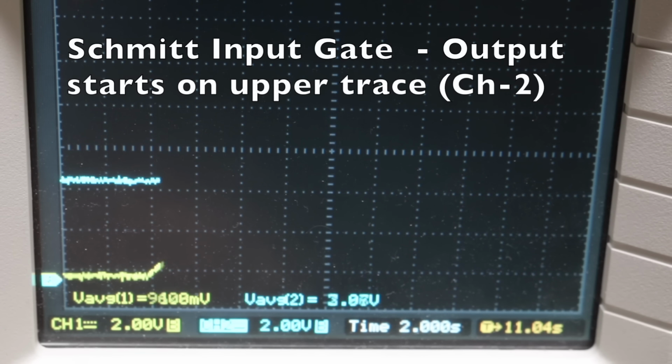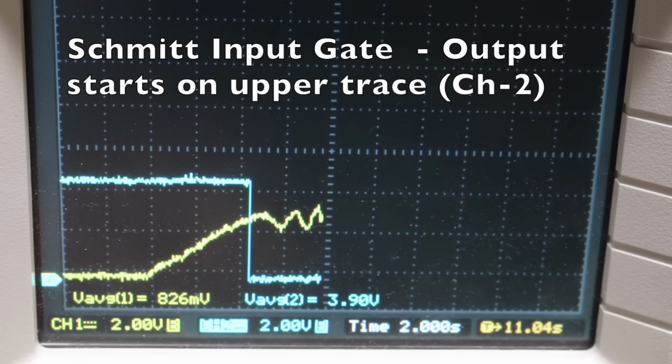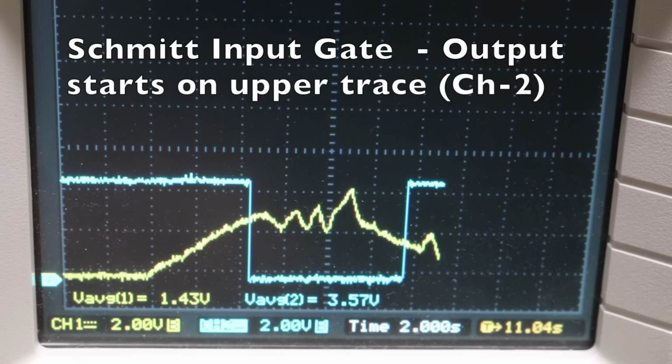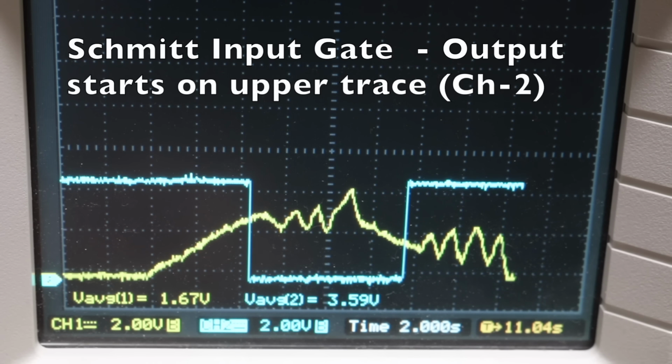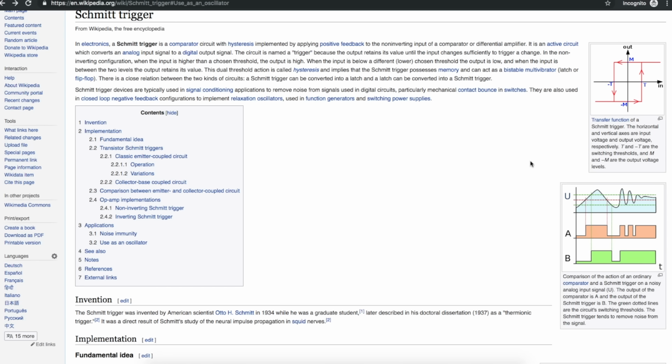So with the Schmitt trigger, once we go high enough or low enough to trigger a threshold, the output will change, but then it won't change again until we get far enough in the other direction to trigger it again. So it's a moving target to actually trigger this gate to change its output between high and low. And if you have some noise, it basically gets filtered out. So Schmitt trigger inputs clean up noisy signals.